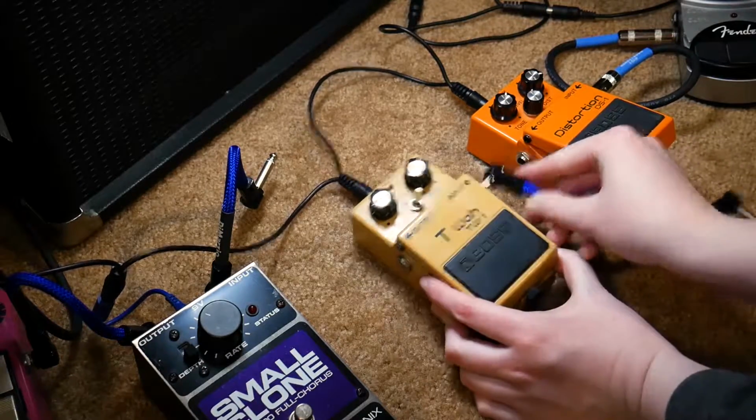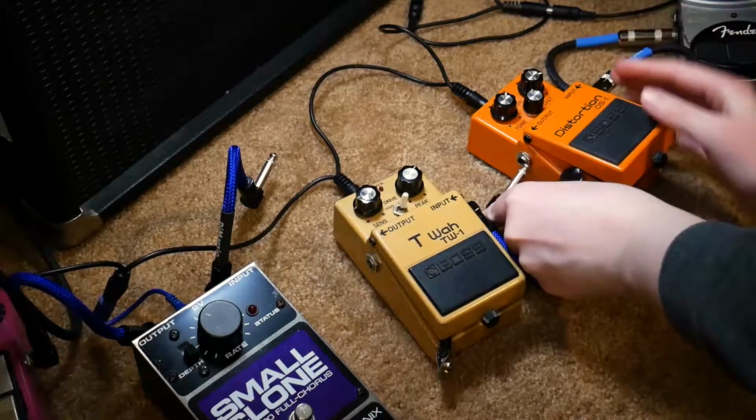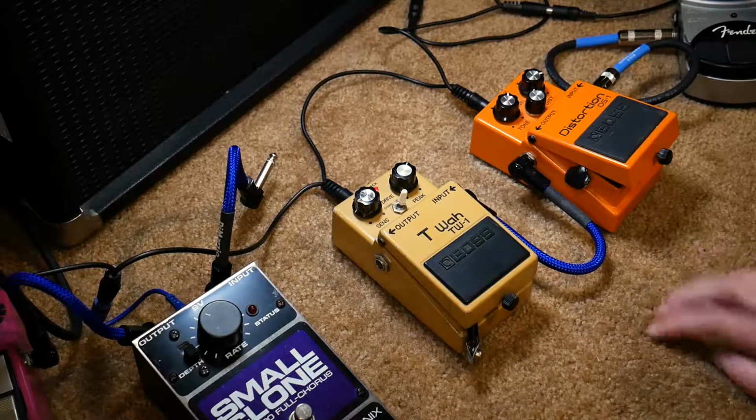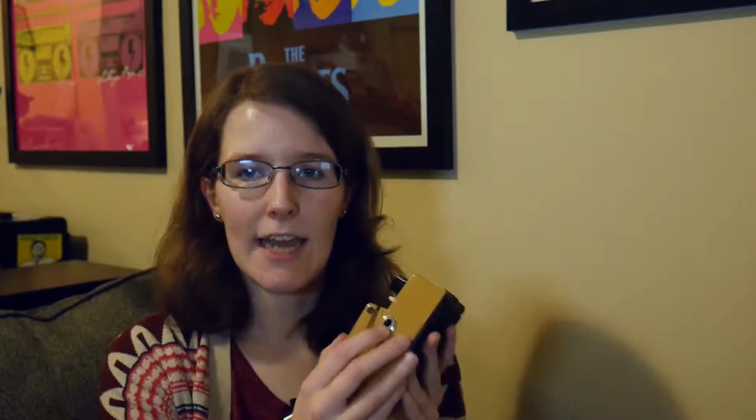And sure enough, when I hooked it up in my pedal loop and plugged in all the cables, I had power and it worked. And basically, by having the instrument jack disconnected, I had an incomplete circuit. It was open. But by plugging in a jack to the input jack that was also connected to another pedal that had power, I was closing the circuit and allowing the signal to pass through, and also allowing enough power to flow through the circuit as well. Which I just find to be so interesting.